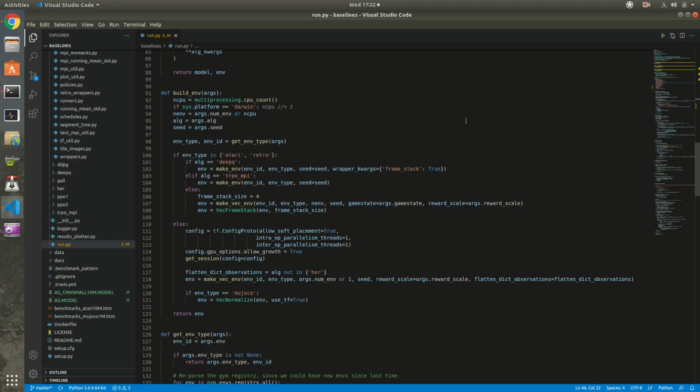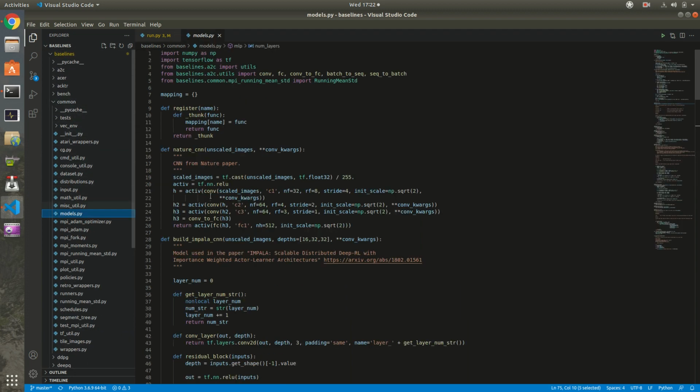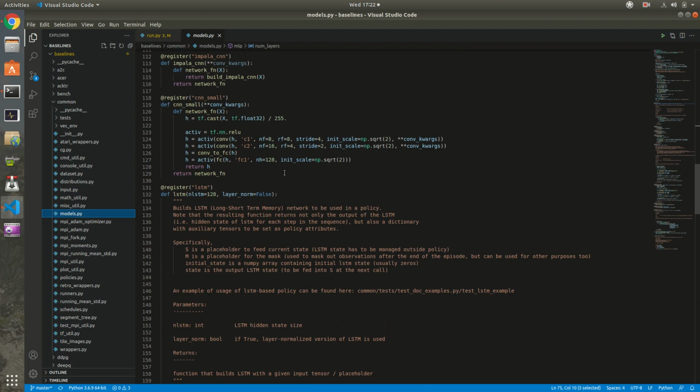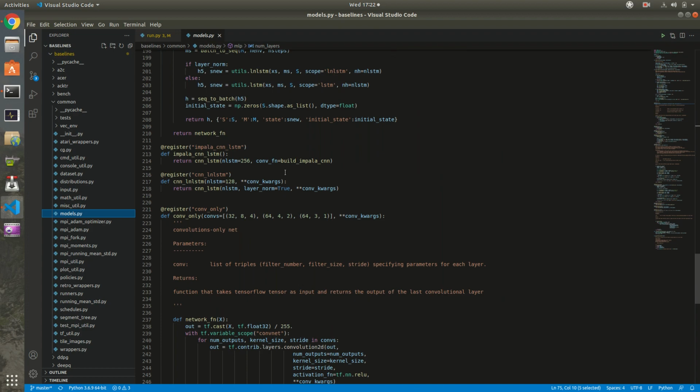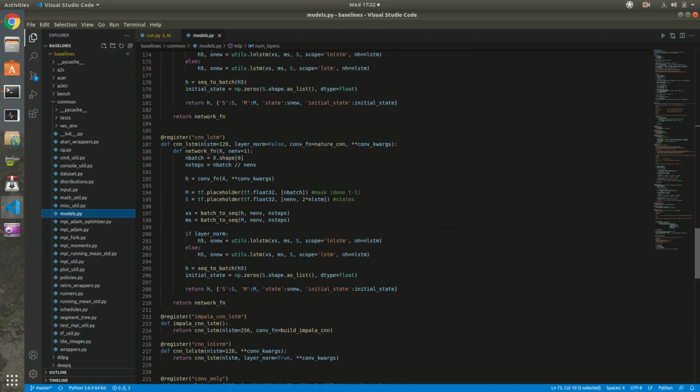Next, we're going to take a look at the models. You can find the models in the common folder. As you can see, you have several models, and it's easy to add your own. You just need to register it and define it.